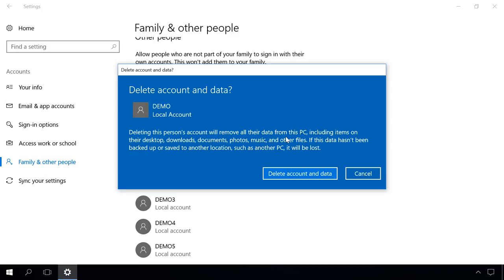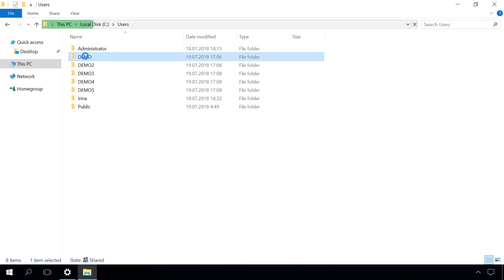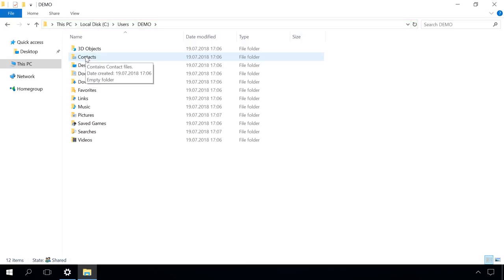After that, you'll see a notification saying that all data stored in the user account will be deleted. It means deleting all of this user's data stored on the system drive C in the folder with the name of the user account, which you are going to remove. And this data includes all desktop objects, documents, photos, downloads, videos, and other files. User data on other disks will not be removed. If this user saved their files on another non-system disk, the data will be preserved. Only the files from this user's libraries on the system drive C will be gone.